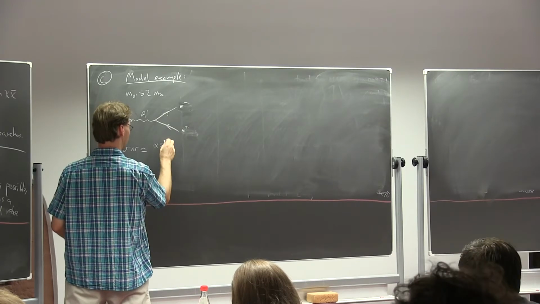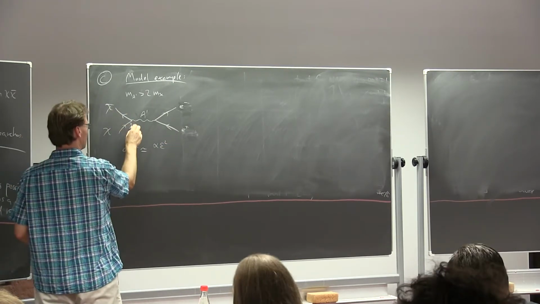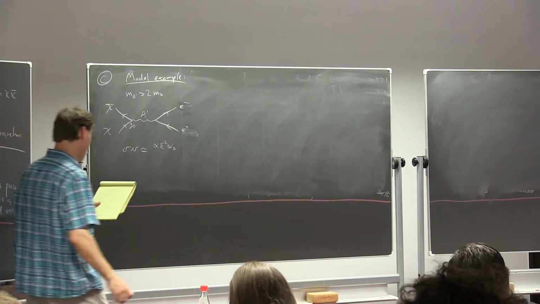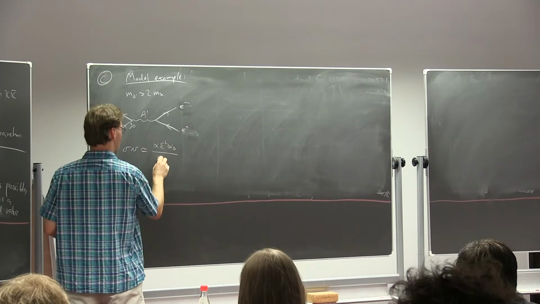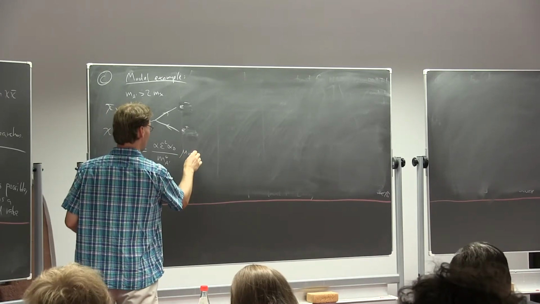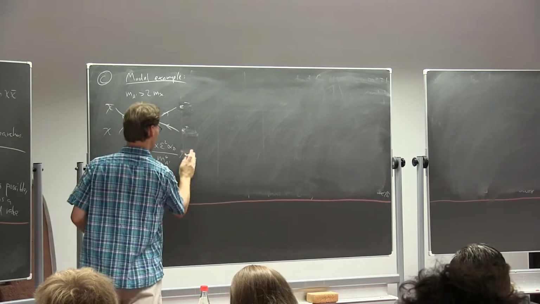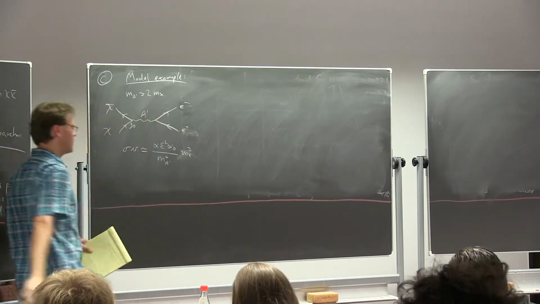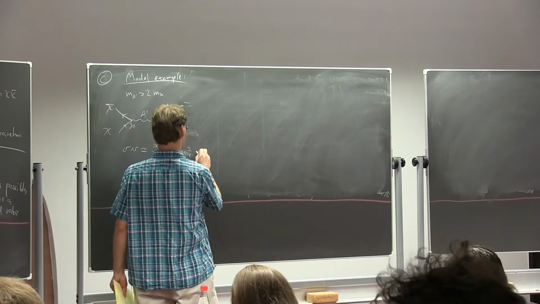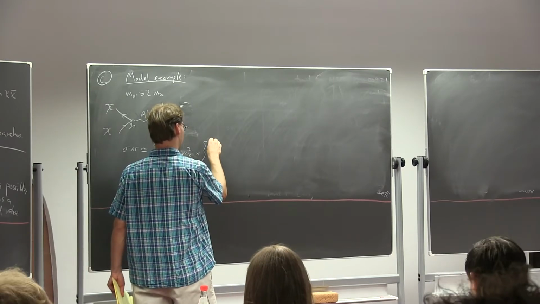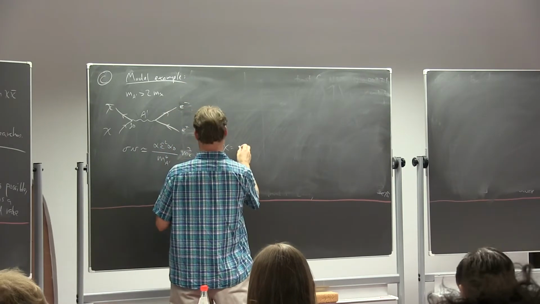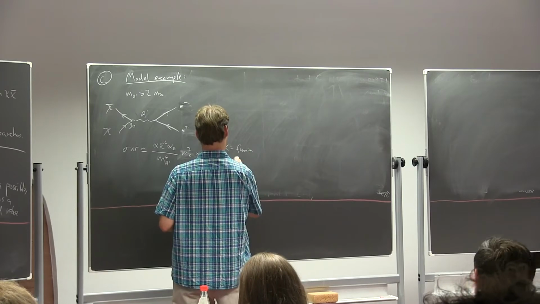So there's going to be some alpha epsilon squared. On this side, there's some g dark coupling. So that's going to be some alpha dark, g dark squared over 4 pi. There's a propagator here from the dark photon, so there's going to be some m A prime to the fourth. And it turns out this depends on the dark matter mass, m chi squared in the numerator. So that has the right units. And this gets multiplied by either 1 or v squared, depending on whether the chi that I'm considering is a fermion or a scalar.